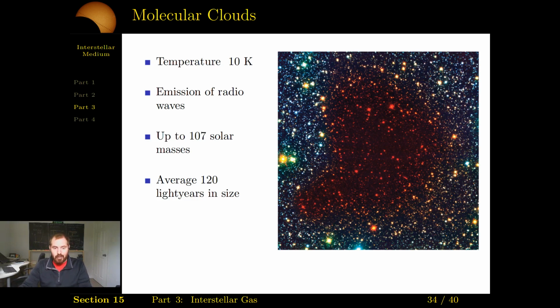So what we've done here is stitched on looking at this molecular cloud with an infrared spectrum. And we get to see all the stars that are basically behind it. And doing some tricks with some radio waves, we can figure out some properties of these clouds. They're very cold, on average around just 10 Kelvin. But there's still a lot of mass in there. This one in particular is about 10^7 solar masses. And the size from here to here in this picture is 120 light years.